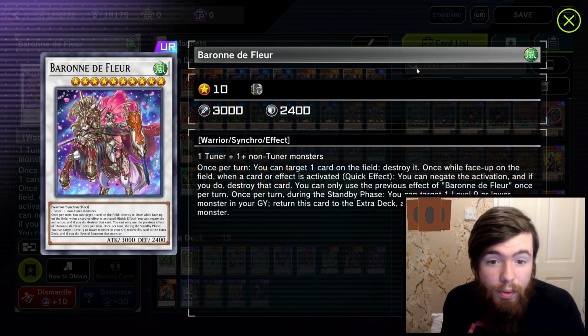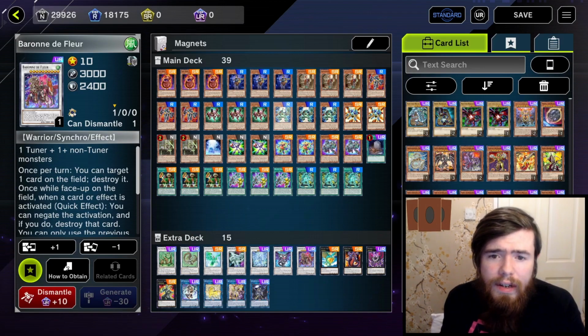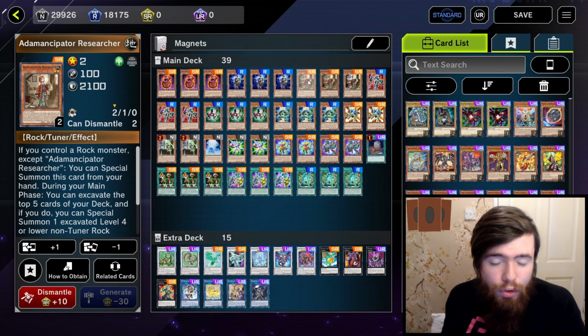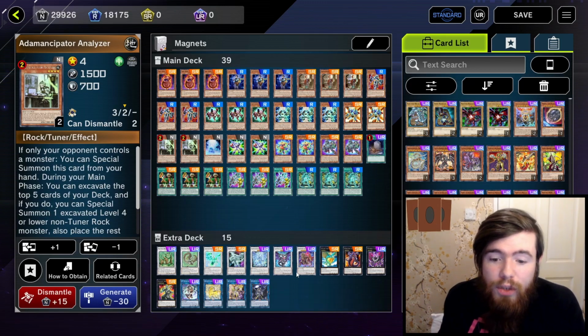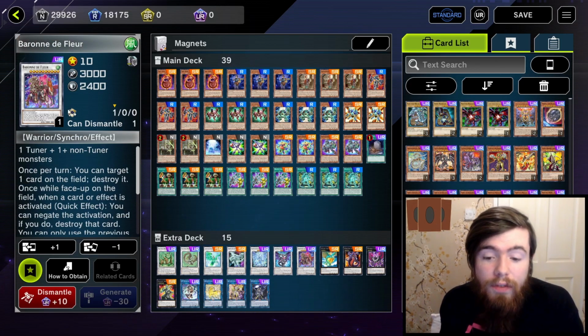Baron de Fleur is Baron de Fleur. I don't think this card needs any introduction. You don't use this card very often, but it is possible to summon it using one of your level 8s, one of your level 2s, or a combination of Analyzer and 2 magnets. So there are quite a few different ways where you can get this card out onto the field, and it is worth having in the deck for those situations.